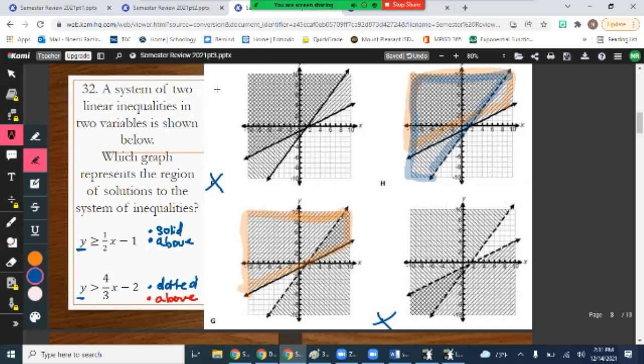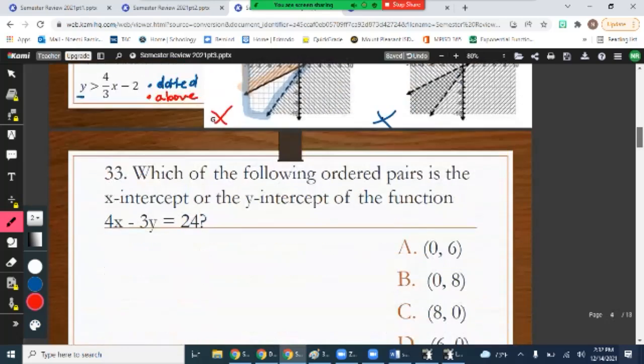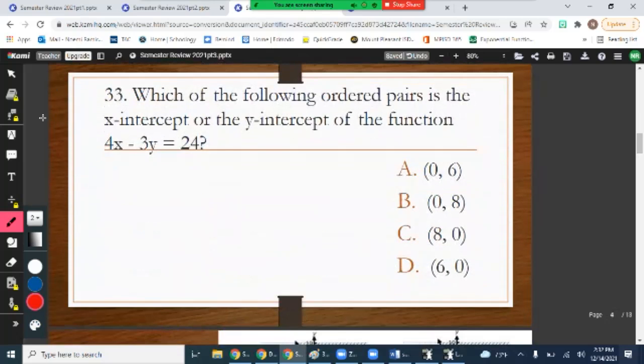Now I can tell that my answer is H. I find my dotted line. I just want to double check. I want to confirm that I'm picking the right choice. And I am, because G, the dotted line is shaded below when it should be shaded above. Questions? If you haven't already graphed and shaded, that you can do at home. You can grab the phone, go to YouTube, find that.